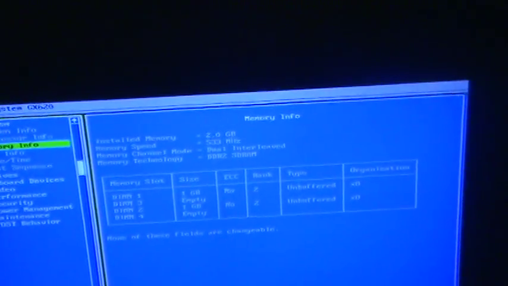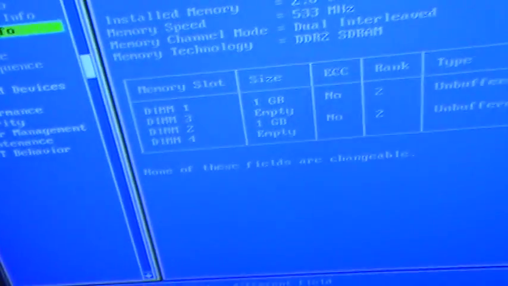We've got 2 standard 1 gig sticks, and as you can see, we're running at about 533 megahertz. The reason why I don't have a lot of RAM is mainly that, like I said, this machine's main purpose is to play music, do multimedia tasks such as watch DVDs, play video online, none of which really requires that much RAM.